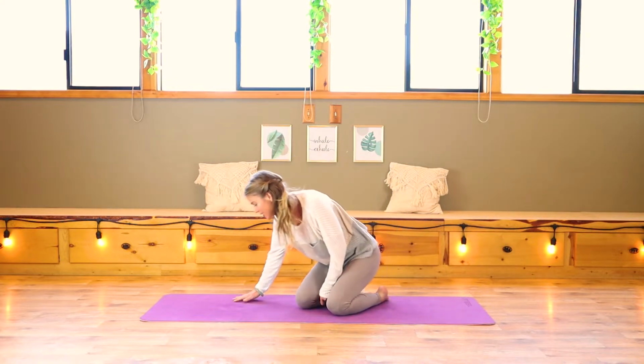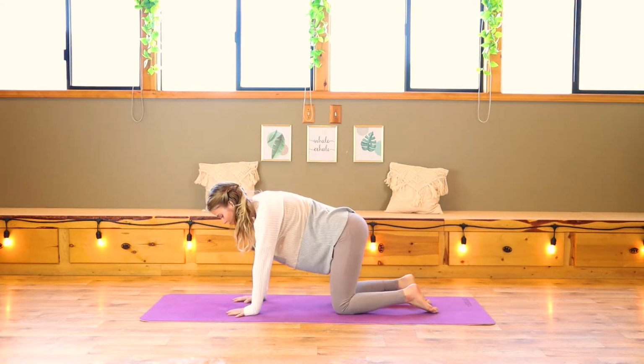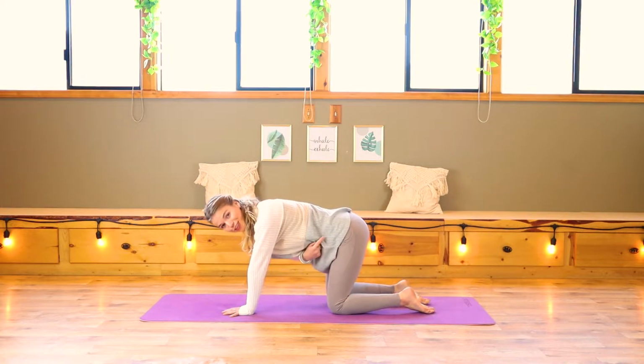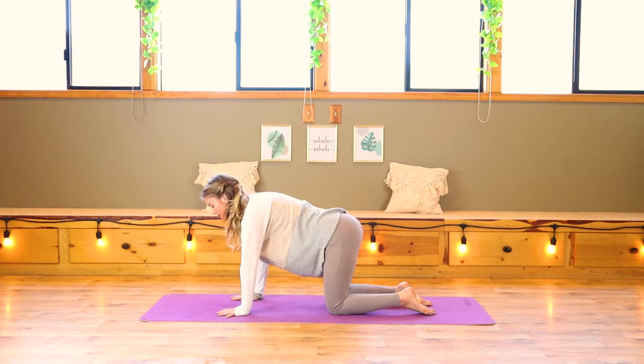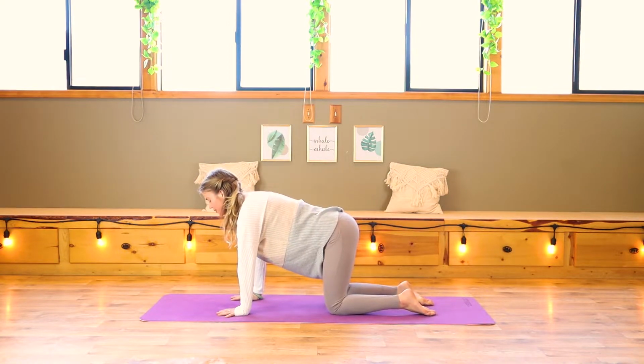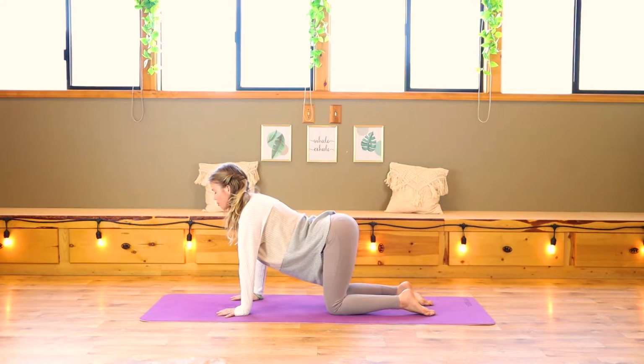We'll begin in a tabletop position, so whenever you're ready, let's make our way onto all fours with the wrists right underneath the shoulders, the knees right underneath the hips. Let's begin with some cat and cows here to warm up the spine. So whenever you're ready, let's take a deep inhale, drop the belly, bring the gaze up, chin up.